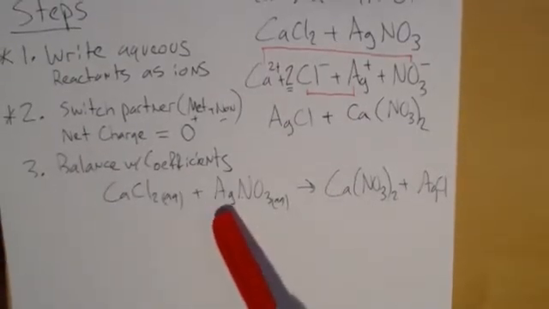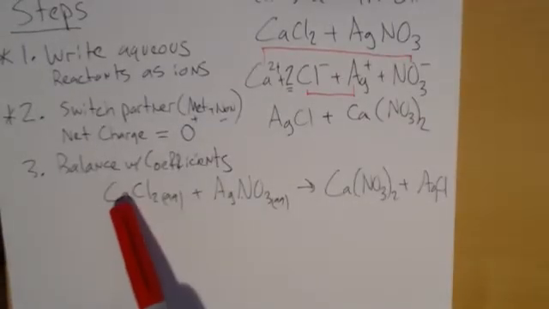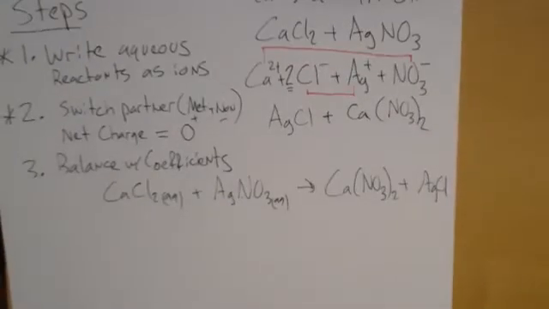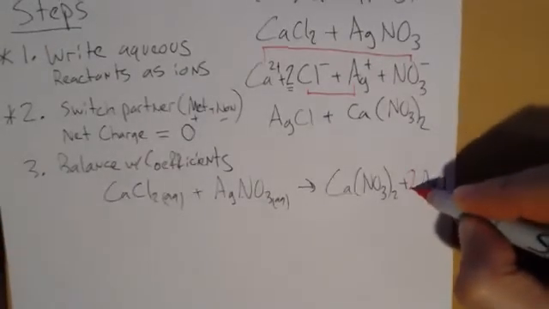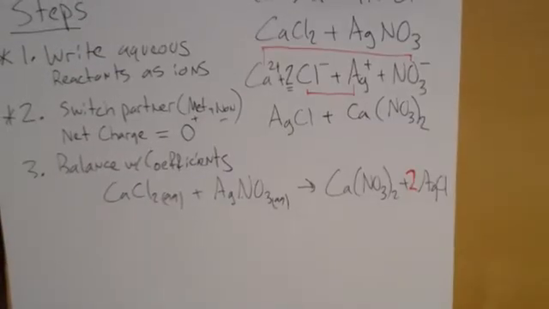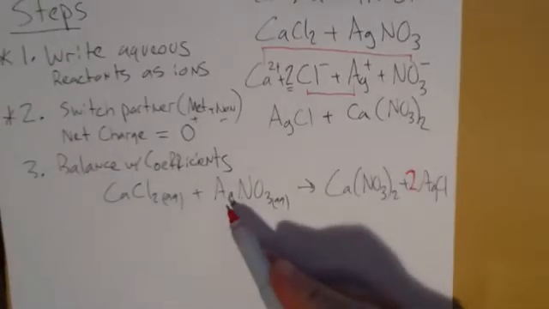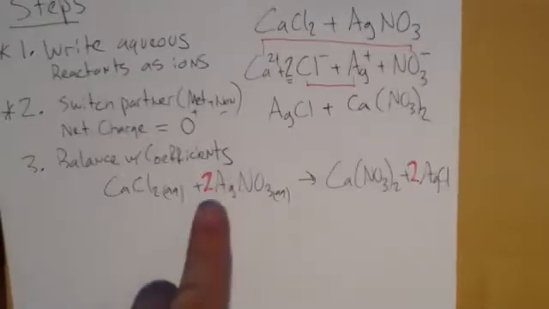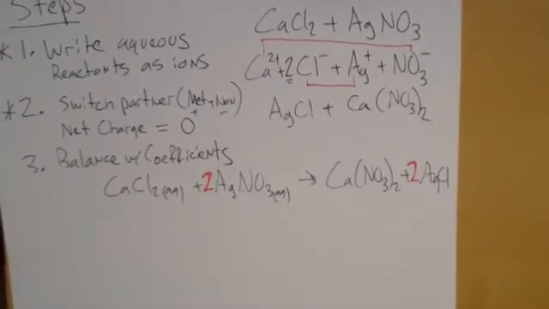I'm going to look at the silvers are 1 and 1. The calciums, do the metals first, right? Calcium's 1 and 1. And then I could do chloride. There's 2 chlorides there, and there's 1 chloride there. So what I will do, I hope red's okay. This is probably a better red than I was using last time. It stands out pretty good. I'll put 2 to have 2 chlorides, but now I have 2 silvers. So I'm going to go back. I have 1 silver here. I'll put a 2. And then that actually ends up balancing the nitrates. Now I have 2 nitrates and 2 nitrates. So this is a balanced equation.